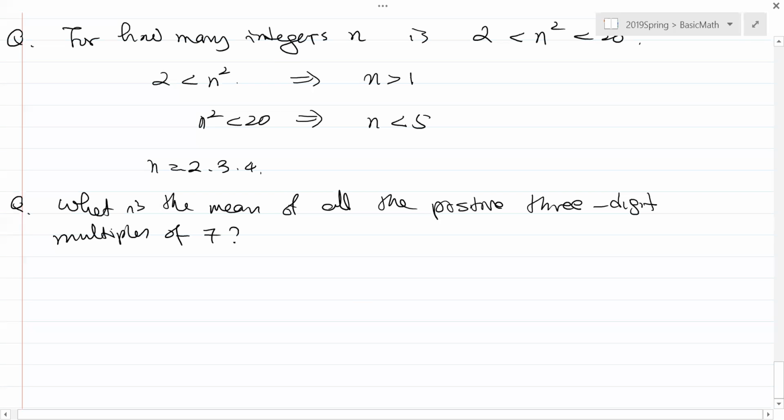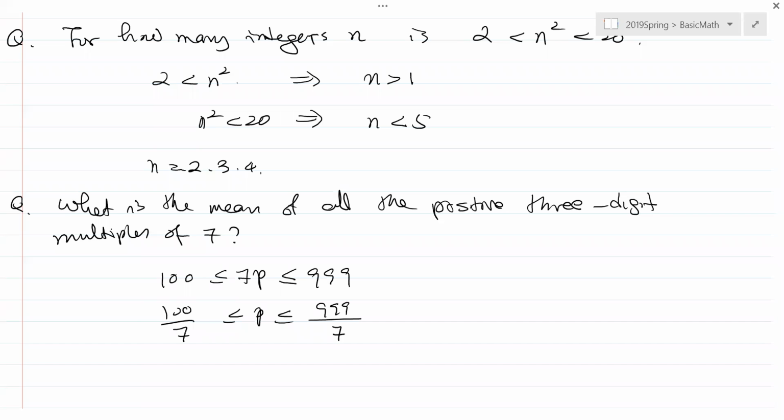Okay, so let's do this problem, okay? So a multiple of 7 must be written in this form, okay? Right? You get the smallest one, the largest one, but that does not solve the problem, okay? So this is going to be less than or equal to 999 and greater than or equal to 100. So let's figure out the possible values for P, okay? You solve this inequality, greater than 100 over 7. I'm going to use the calculator.